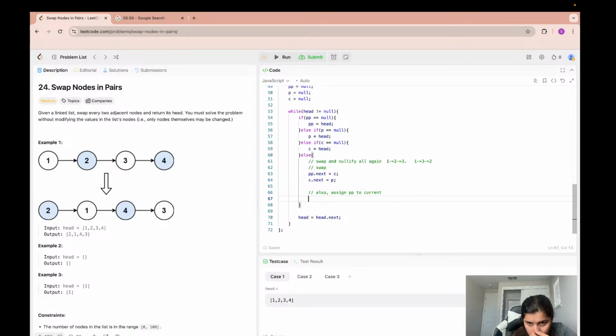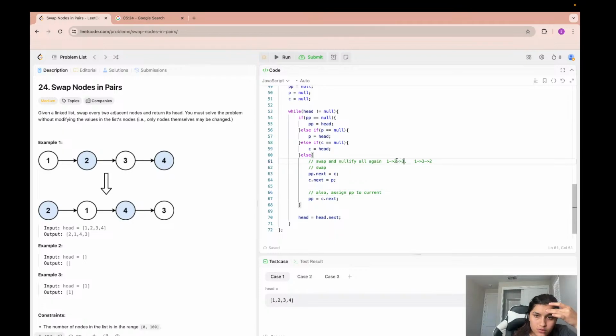So how to assign pp to current? After I do this, 2 will be my pp, right? So pp will be equal to what? What is 2? So this 1's next will be 3 and 3's next will be 2. It will be c's dot next, right?